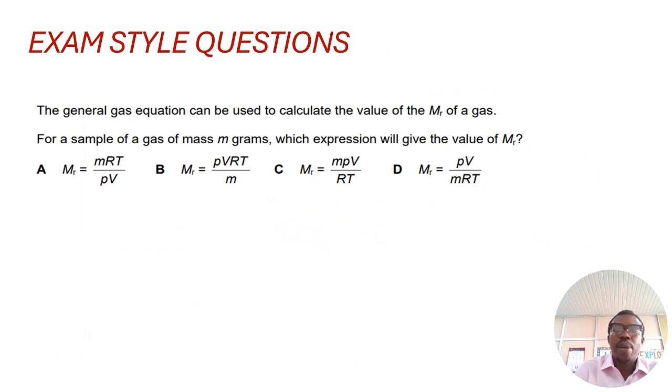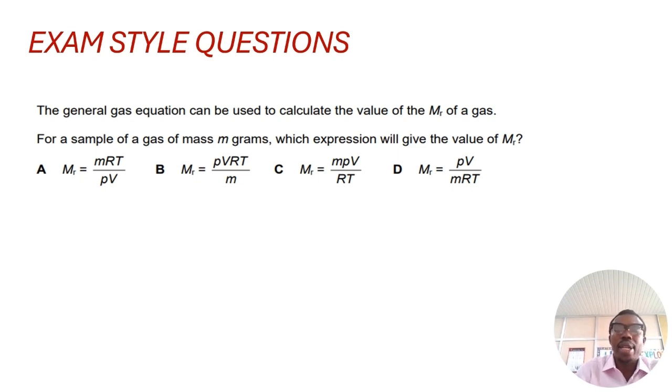So before us, a typical chemistry A-level question on the ideal gas equation. The general gas equation can be used to calculate the value of the molar mass of a gas. For a sample of a gas of mass m grams, which expression will give the value of Mr, which is the molar mass of the gas.